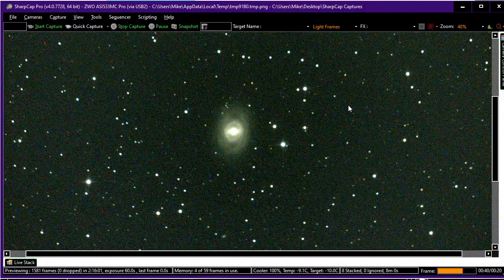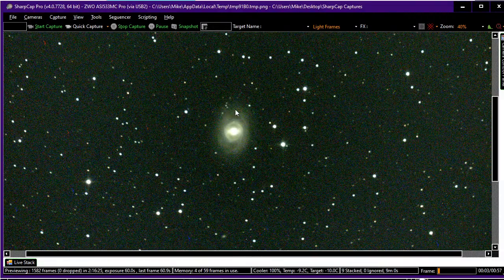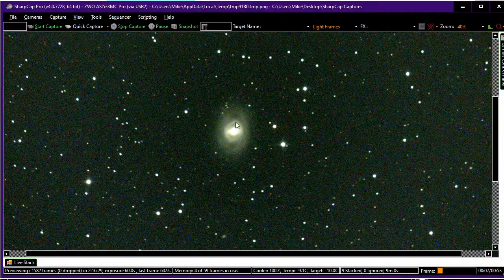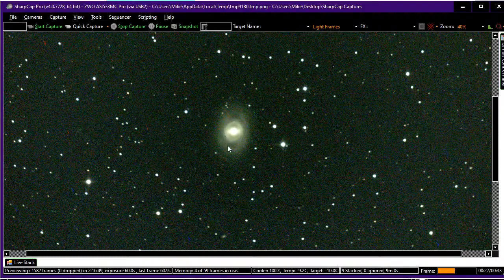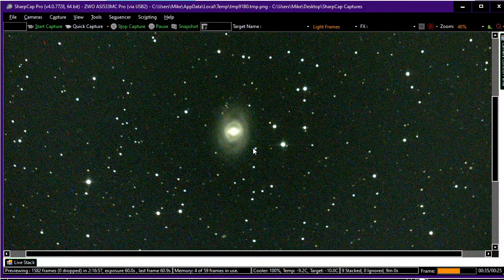But all the stars you see in these images are in our galaxy. They're very much in the foreground, somewhere in the arm of our Milky Way galaxy. And the galaxy is obviously 30 million light years away. So it's hard to tell sometimes. Now usually stars in our galaxy are pretty sharp. You know, they're sharp and well defined, usually pretty bright. But then you get something like this, which is just a little blob of light there. It's hard to tell if that's a foreground star or if it is a pocket of high energy star formation or something in the other galaxy. Another little pocket there. As we collect more sub-exposures and get a little more detail, stuff pops out a little bit.